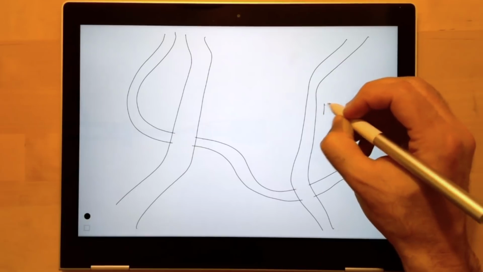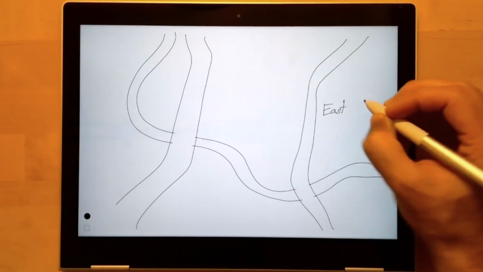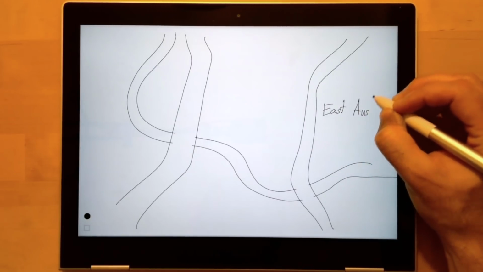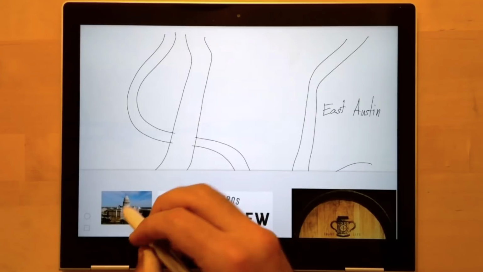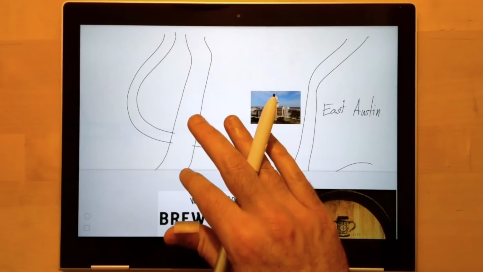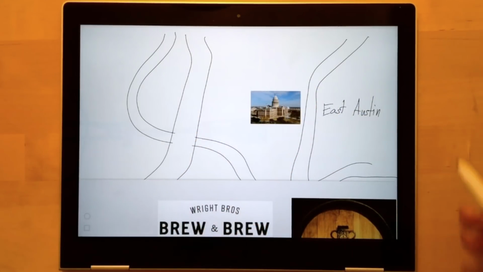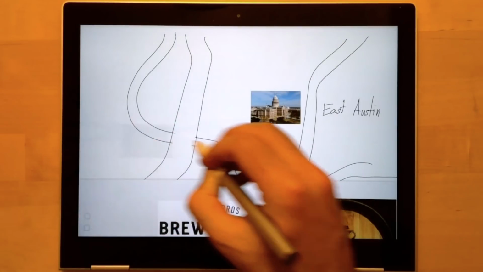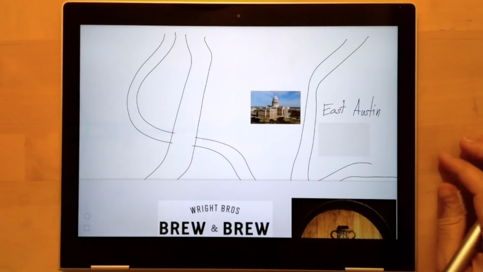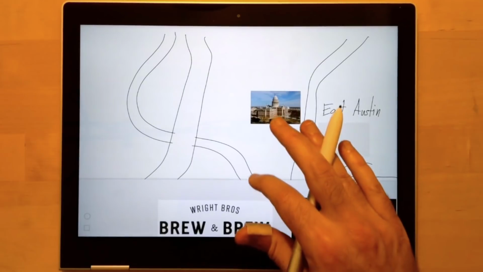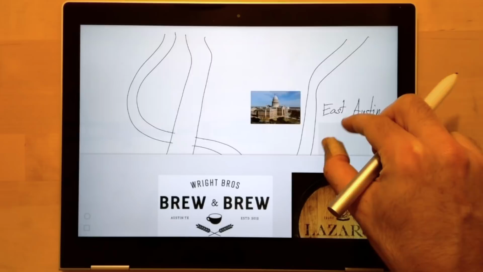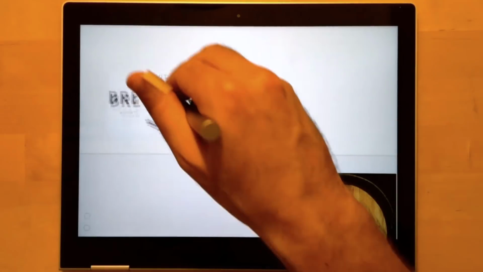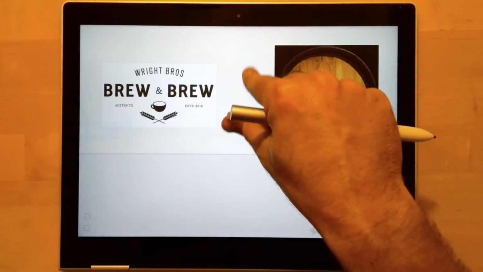The Capstone project is organized around the concept of boards. Boards are spaces where you can organize your thoughts in a highly visual and spatial manner. Boards can contain text, hand-drawn notes, images, web pages, and many other kinds of media, even other boards. In my memory book, I want to have a space dedicated to my favorite coffee shops and breweries in East Austin. I can use a board to collect and organize my East Austin memories.